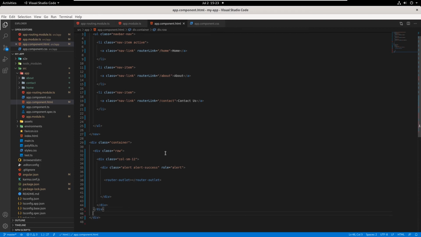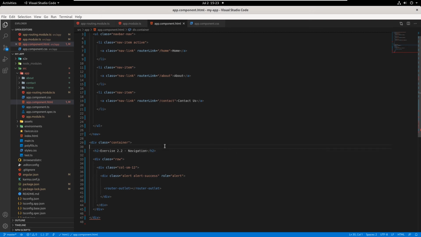So now we have a container. Inside our container, we have a row, and inside our row, we have a 12 column div section, and inside that 12 column, we have just this alert div so that we can see some nice styling, and so you're able to see the dynamic changes of information we put inside those components. Like I said, we'll also add a title for the page. So we'll say H2 exercise 2.2 navigation.